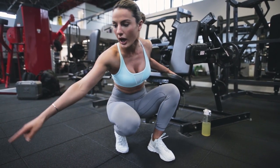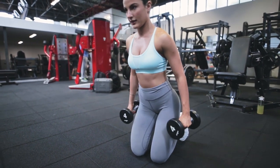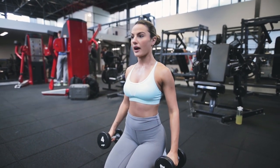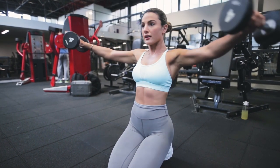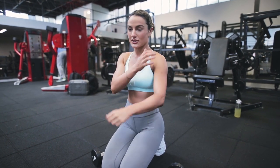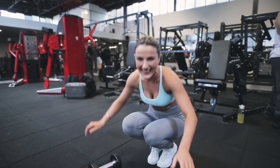Moving on from this, we're going to come over here. We're going to be on our knees, grab some light weights. You're going to extend outwards, combine the weights together, push them back out, back down. So one more time. Lift up, bring together, pull apart, back down. You're going to work everything with this one movement. Your chest, your shoulders, absolutely everything. It's going to be intense, but that's how we like it. Okay, let's get into it. Are you ready?